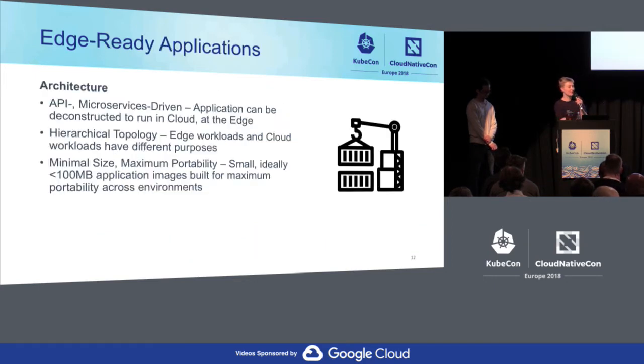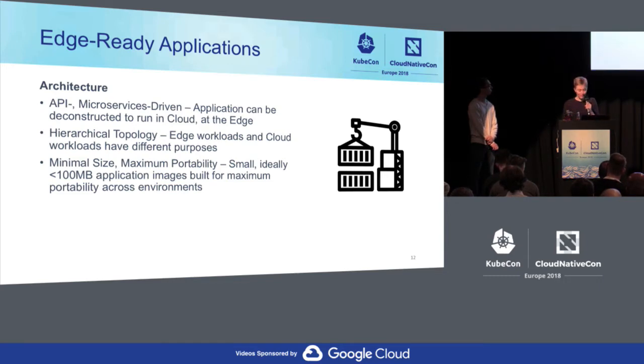And so what I'm trying to reinforce here is that there are so many different edge use cases. But before Steve dives into some of the Kubernetes stuff, just think about what some unifying themes might be across different edge use cases. As this field develops, what does an edge application look like? We have some experience deploying different sorts of workloads on different edge platforms. What are some best practices, I suppose? The first would be architecture. And before I get into these, a lot of these principles are really just a cloud-native application to the extreme.